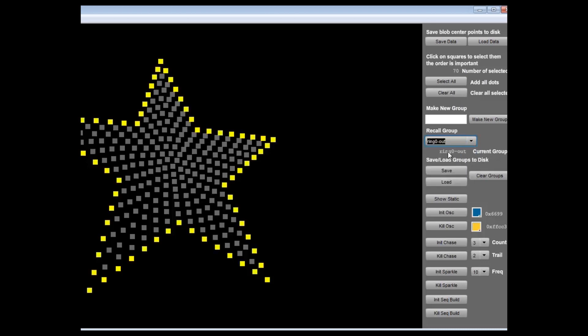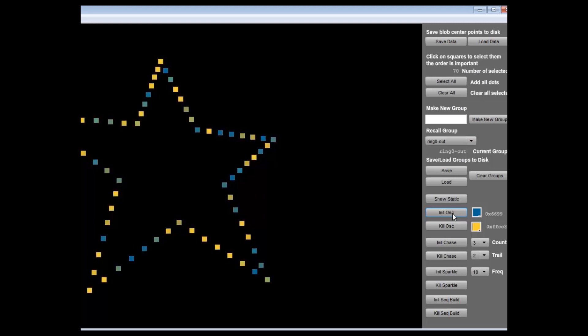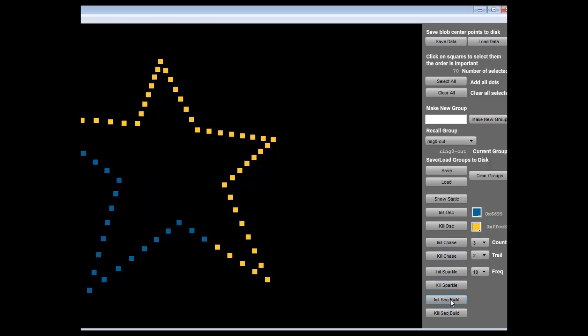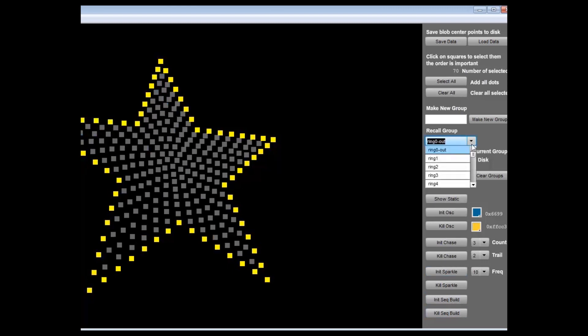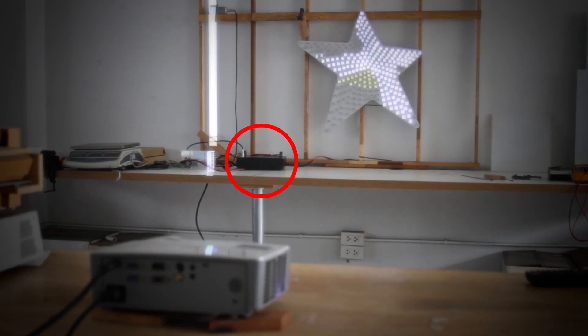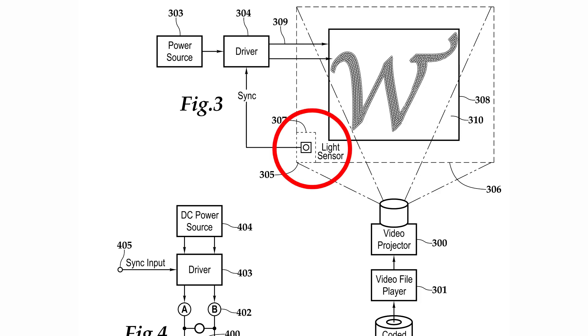If you use an integrated piece of software to do both the pixel layout physically and create the animation, there is information about where every pixel is and what the brightness level is at every frame. Based on that, you can create a piece of software that generates a video file that encodes each frame of animation as a series of light and dark pulses that are spatially mapped to correspond with each pixel in the array. A small area of the screen is reserved for an optical reference pulse, which is picked up by an additional sensor. This little sensor drives the driver and tells it to clock the LED pins synchronously with the whole thing.